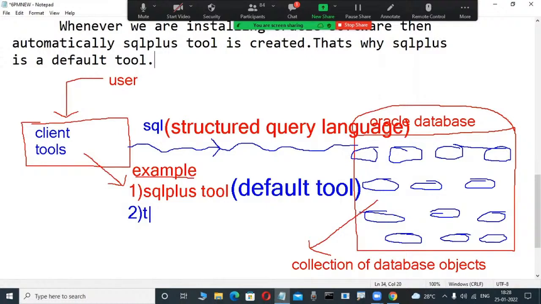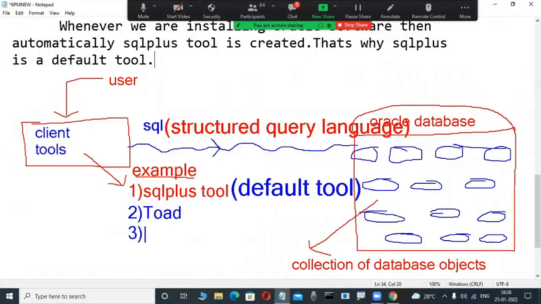Toad is a tool that you also install explicitly. Those are GUI tools, graphical user interfaces. Toad is another tool from a software company, and through that tool we can also connect to the server. If you want to interact with an Oracle database through Toad, you have to install Toad explicitly, otherwise it is impossible. They give trial software on the net. If you are interested, download it and install it, later. If the subject is good, then in the middle you can also install it.